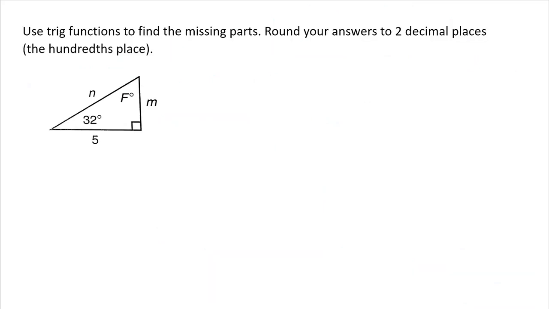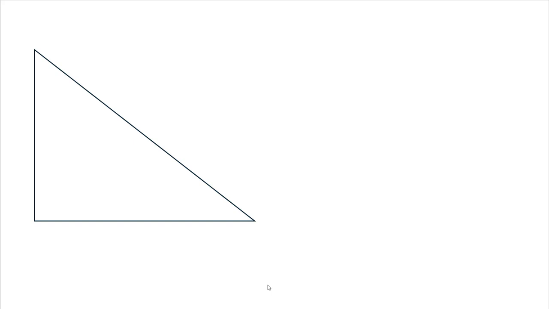Okay, next of all, we need to go over the trig functions again because it seems like some of you had trouble with that on the test. So let's just go back and remember what the trig functions are. If you have a right triangle and you have some angle in that triangle, we'll call this angle theta.